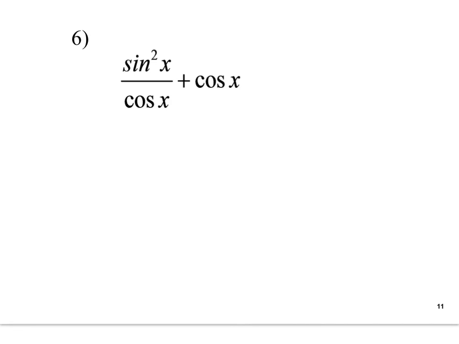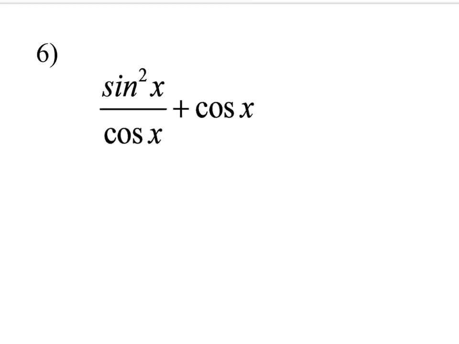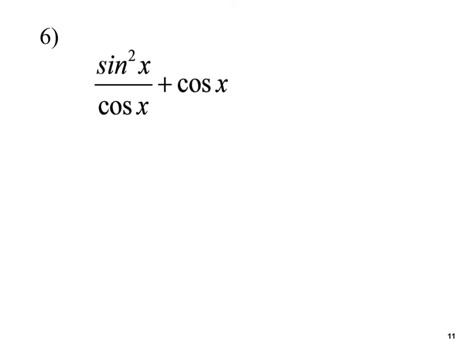Amazing. Okay, so you're just doing math and trying to figure out how to make this easier for yourself. Now there's always multiple ways to do these. There's never one right way. My way is pretty awesome, but I'm just kidding. There's never one right or wrong way. Now, one thing you might be thinking about doing is changing sine squared x to 1 minus cosine squared x. It's an idea. You see cosine, and it might work. So you can try it. I don't see that myself, so try it and see what happens.